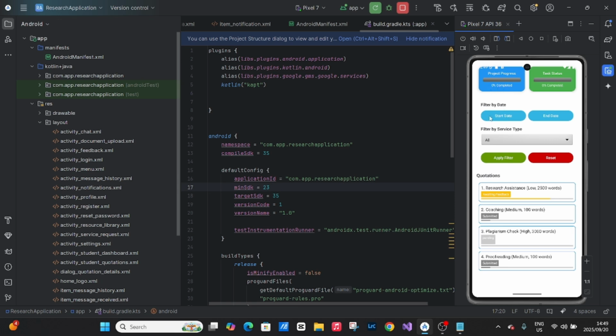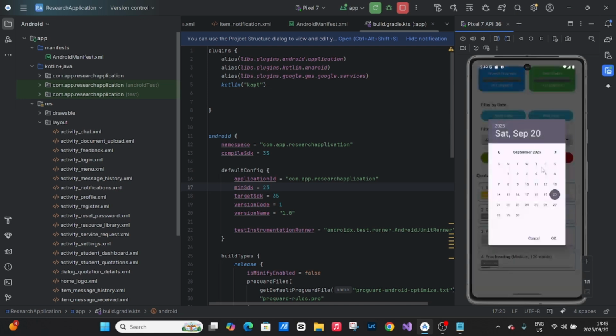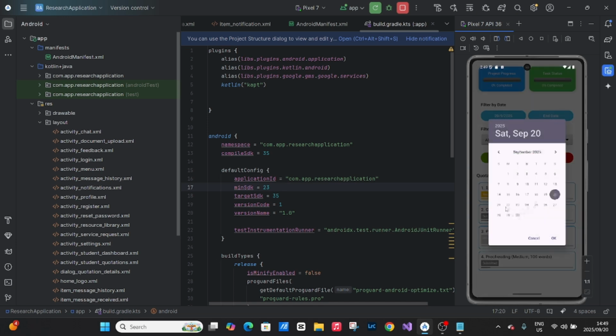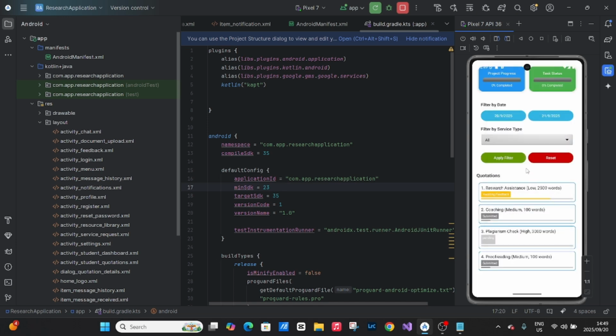You also have an option to filter by date, where you can input the start date as well as the end date. You can also filter by service type by clicking the drop-down menu below.